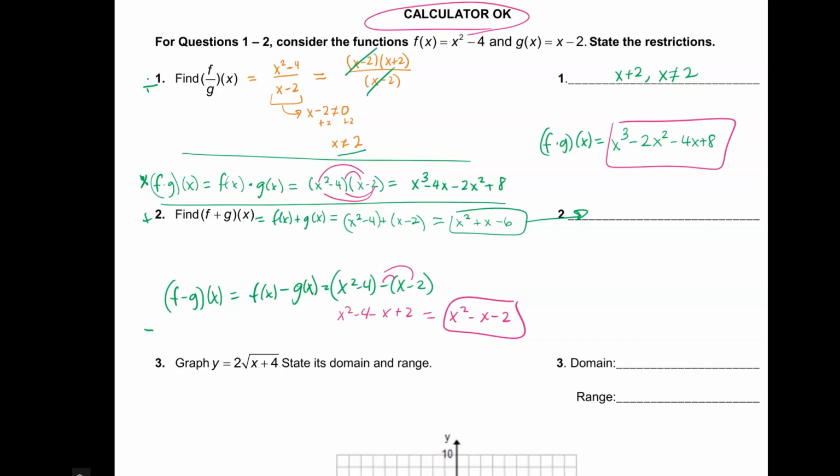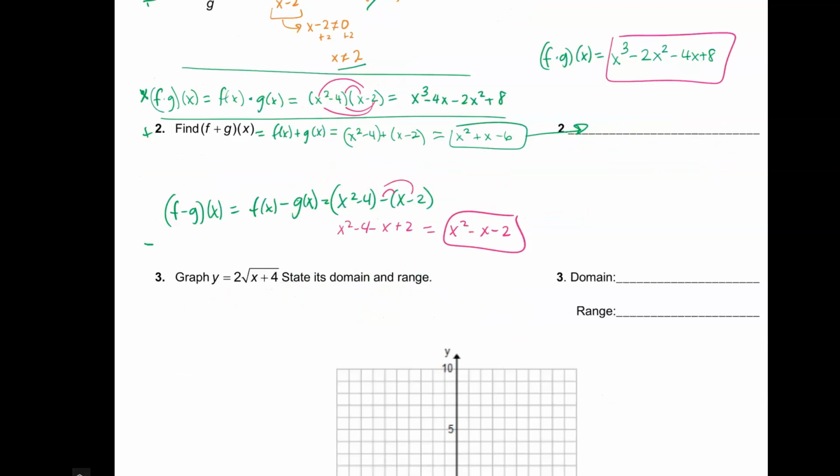So calculator okay the whole time, but you need to have your calculator. It needs to be charged. Now I'm telling you this Tuesday. That's plenty of time to charge your calculator. I'm trying to be kind by reminding you. I don't think I have a charger. The charger is over here. Okay.